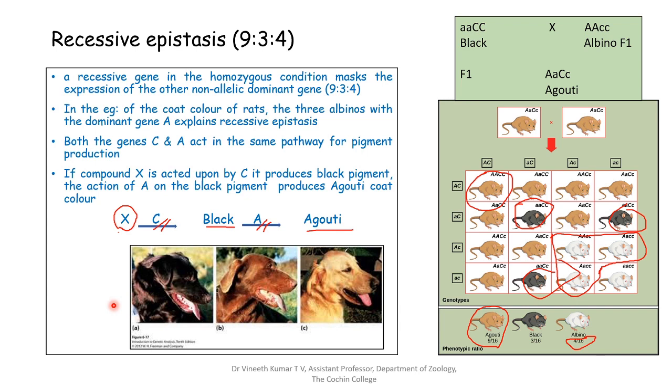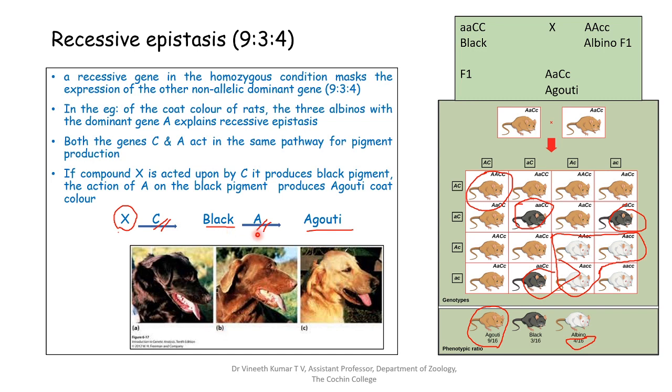And there is another non-allelic gene which is interacting along with this B gene. They are E genes, capital E and small e. So the allele small e is epistatic on these alleles, which gives the coat color called the yellow coat color. So the two genes here in the case of Labrador retrievers are the B gene as well as the E gene. The B gene has the alleles capital B and small b. Capital B produces black color, small b is responsible for producing the brown color.